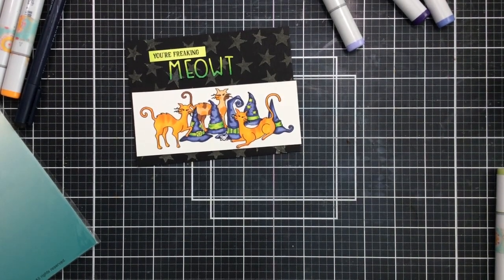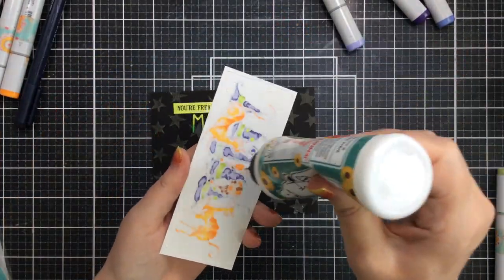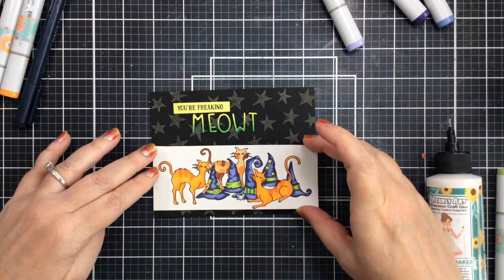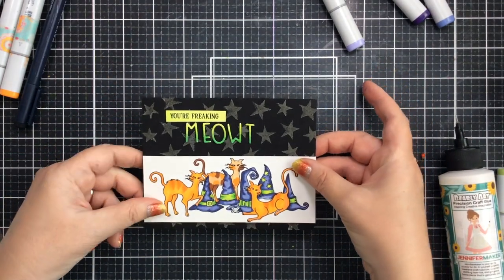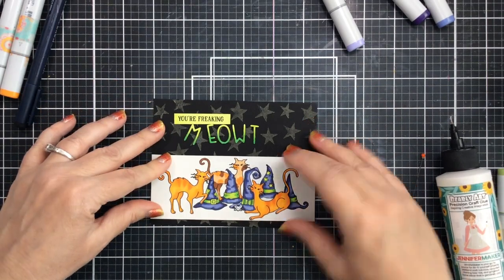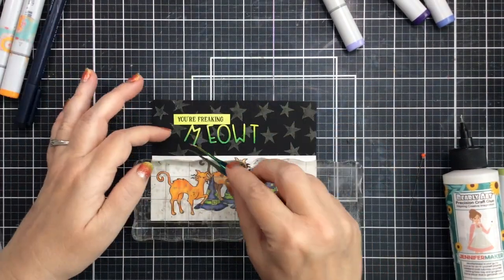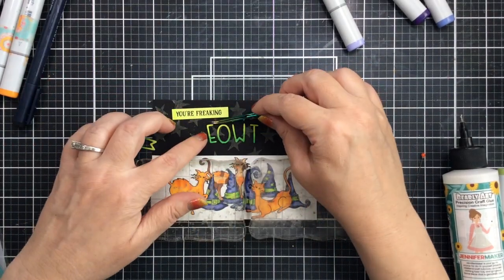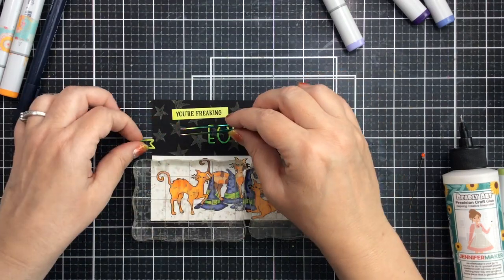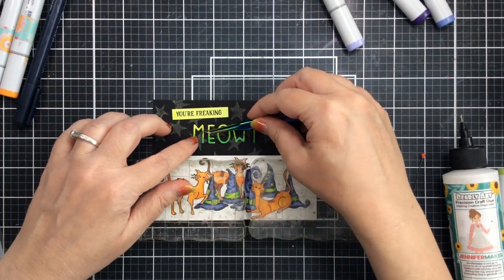So the background is dry, and so I'm going to use quite a bit of liquid adhesive to make sure that it sticks down, because after all, it is kind of bumpy in the background there. So I put some acrylic blocks over the top to make sure that dries down firmly to the background. And now I'm going to straighten up this sentiment here. I accidentally messed that up.